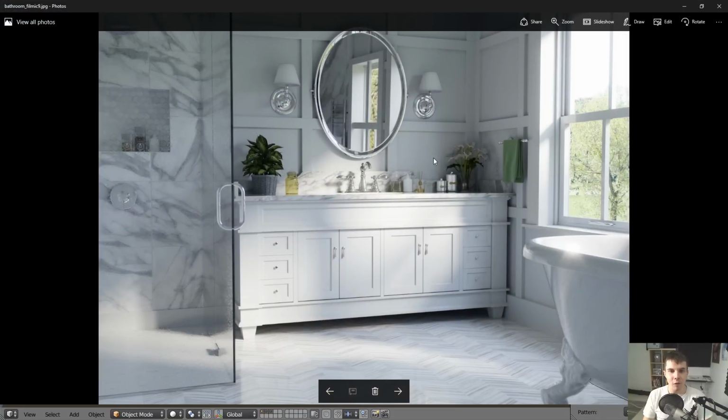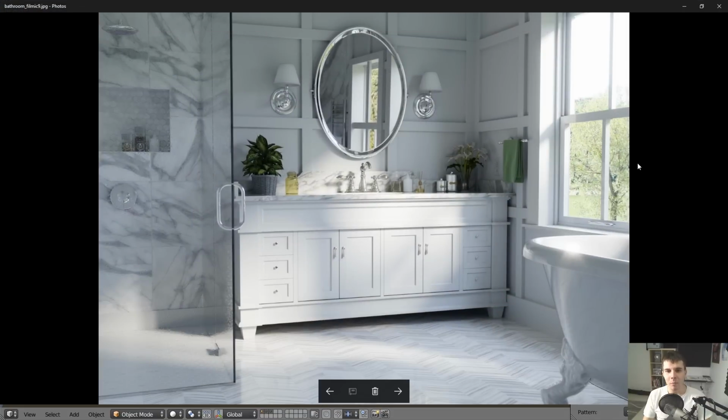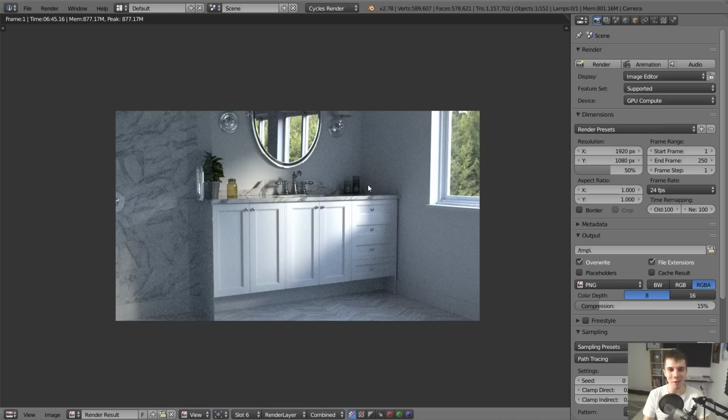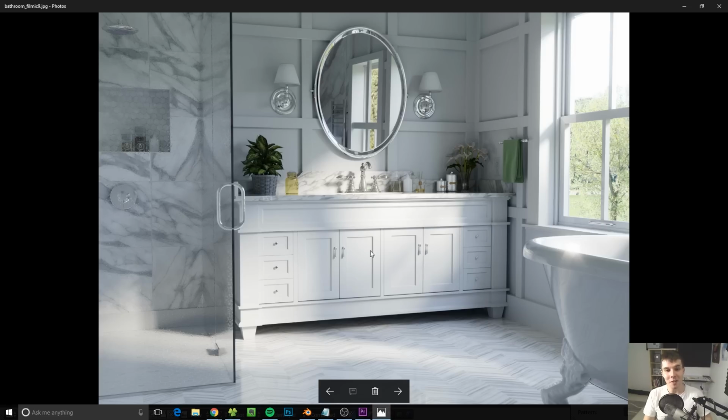So if you are looking at the final render and you're thinking, wait a minute, Andrew, this one looks way better than what you did over here in the tutorial, obviously there's a few differences. I added a few things. I did a few things differently that I didn't do in the tutorial, and that's mostly just due to time constraints. People don't want to watch 5-hour-long videos on YouTube, believe it or not.